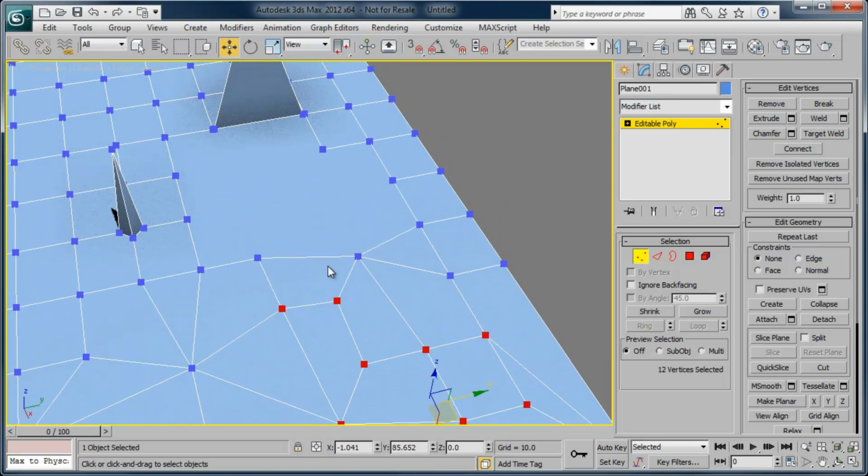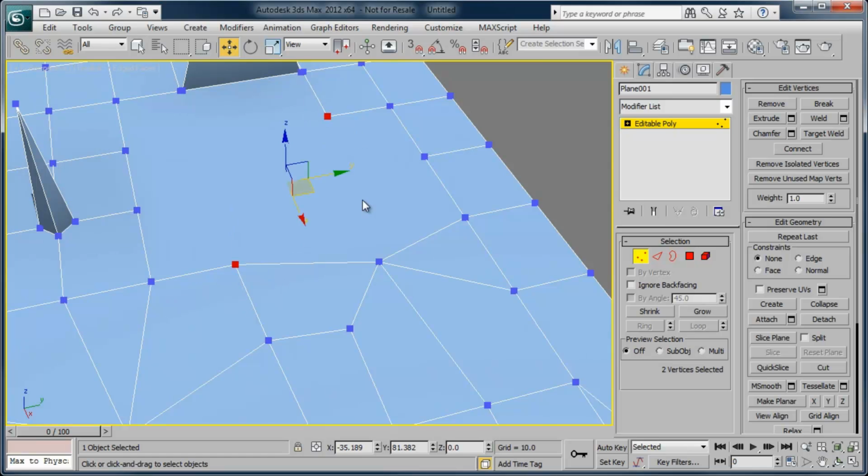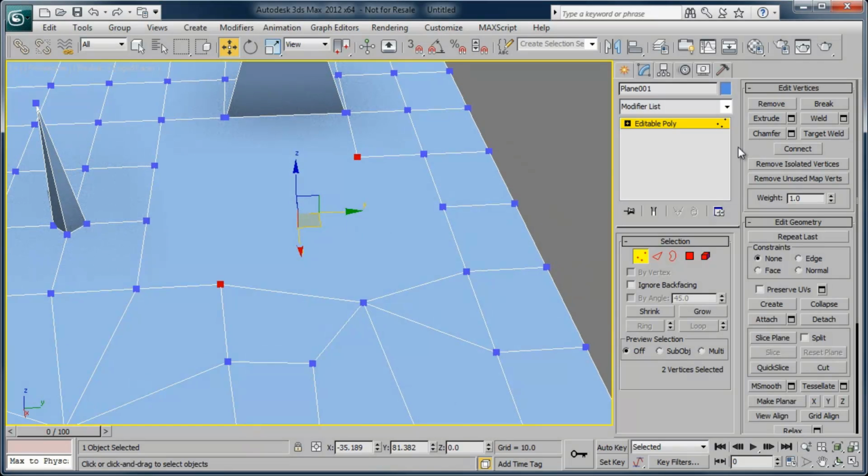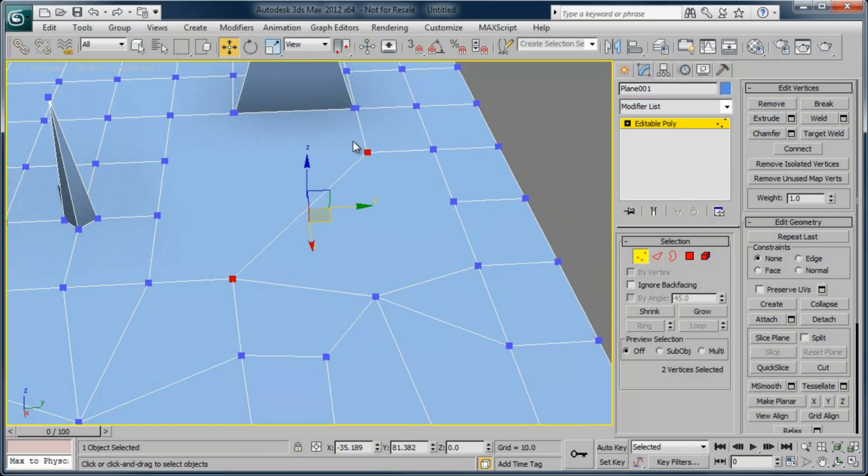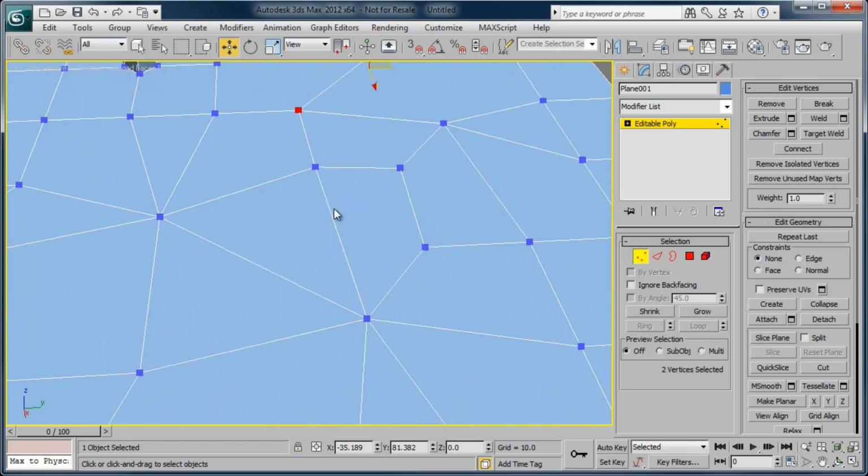Now the connect tool is pretty simple. It will take two vertices that you have selected and simply create an edge to bridge the distance between the two verts. If you've already got a three-sided triangle, the verts are already connected in every way that's possible.